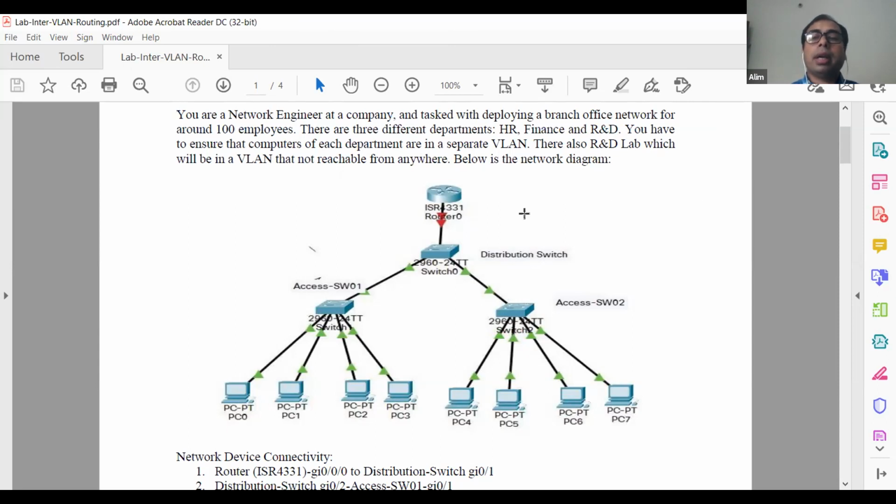For the R&D lab, you have a network that will be in a separate VLAN and not reachable from anywhere. R&D lab findings are confidential for an organization, and they try to protect their computer systems in case their information is exposed, for example, by insider employees or hackers.